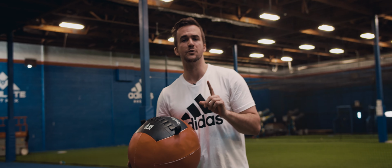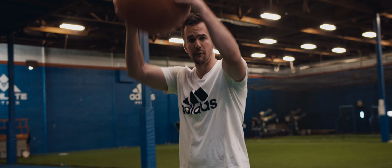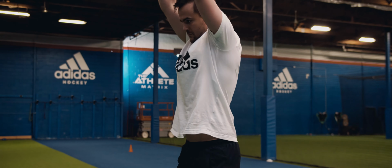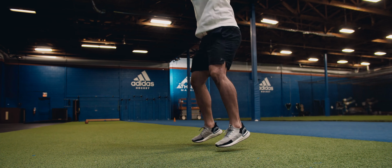First, we're going to use one of our most basic exercises, and it's just a med ball slam. We start right up on our toes, right overhead, and then as I'm coming down, slamming down into the ground as explosively as possible. This is our level 1 version, and this is something that hockey players should practice often because it's a great exercise to really begin to develop explosive power into the ground.